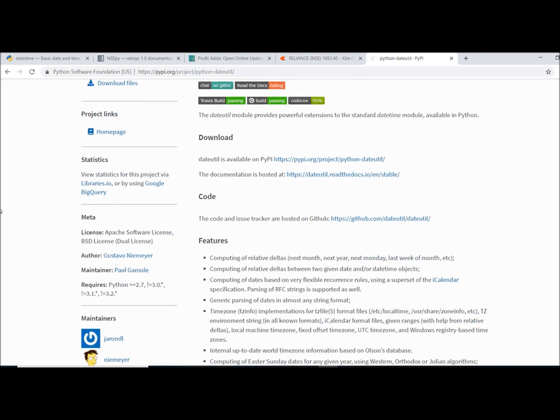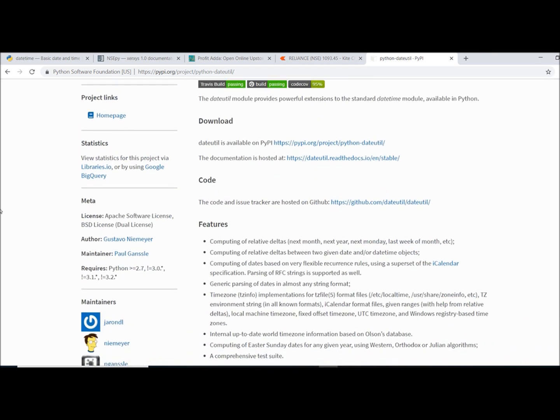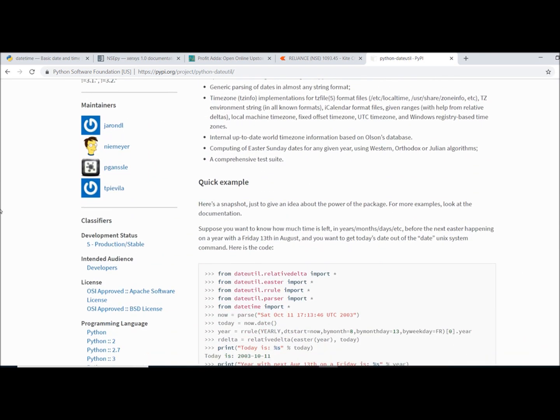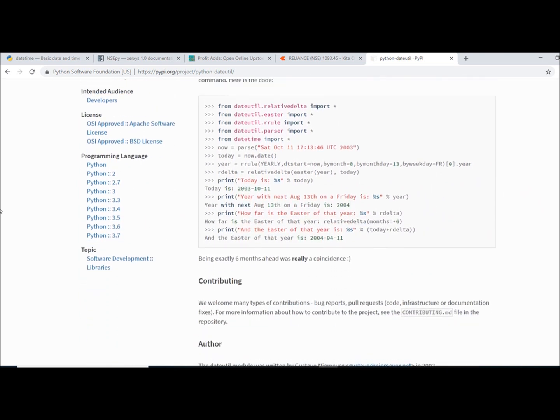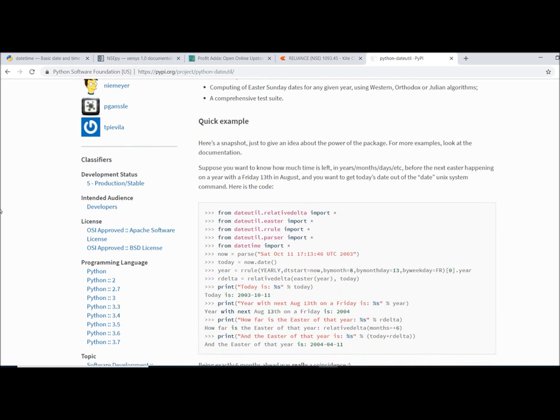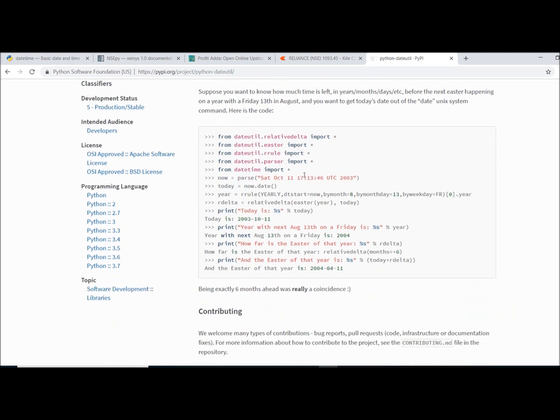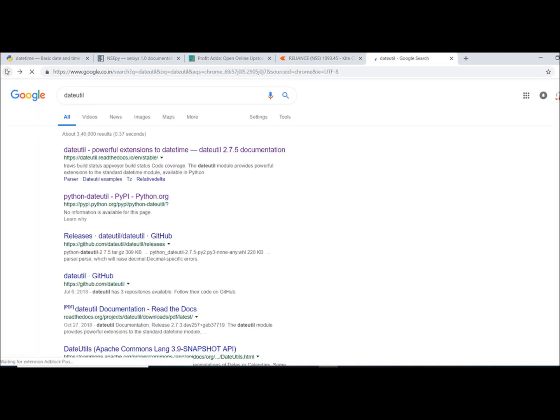If you want to download this, you can also download it from GitHub, and with pip install dateutil you can do this. With the help of this, you can parse easily and set those things. So definitely you can make use of this.